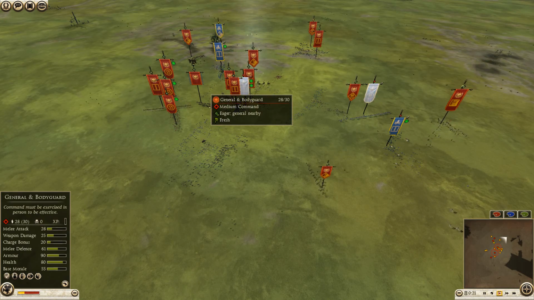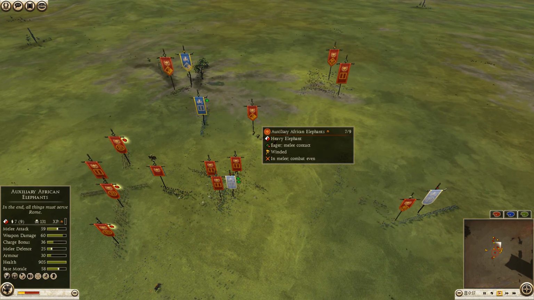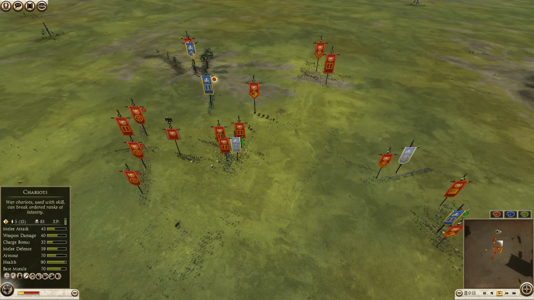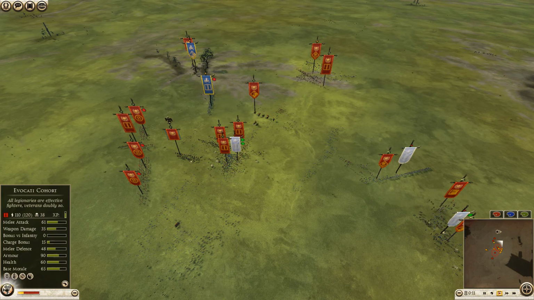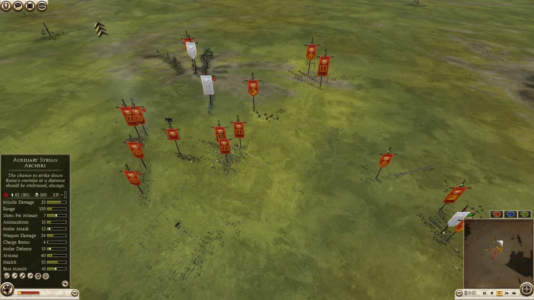You can see the Romans didn't get that many kills. It wasn't like it was just a slaughter. It was just that they routed the enemy forces so quickly from being flanked so easily, and their veteran legionnaires and Evocati did do a pretty good job. But look, only 100 kills on these elephants.